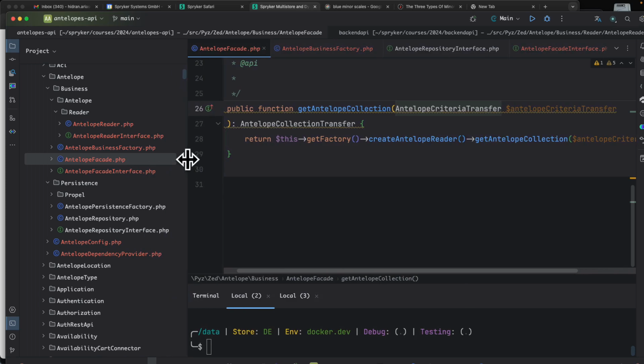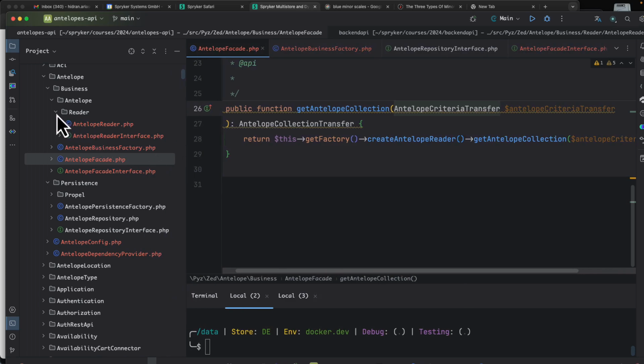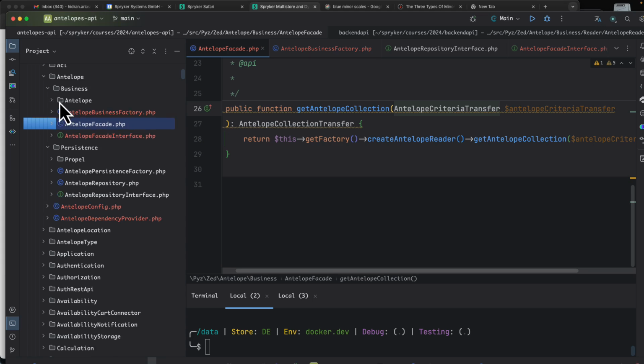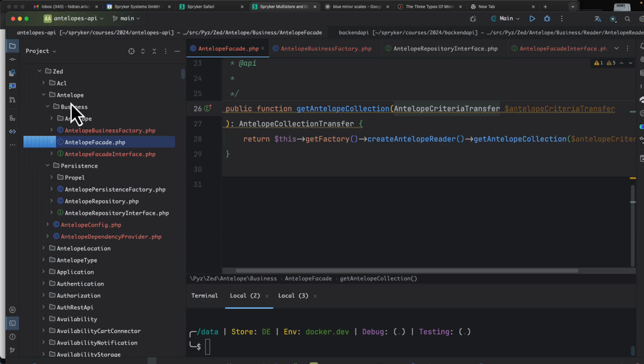All right, now we have the business layer ready for the reader. We decided to have the entities grouped by folder. So we have a folder for the Antelope, and then we could just add also the business logic and the persistence logic for the Antelope type and Antelope location inside the Antelope folder, because those entities depend on Antelope. If there is no Antelope entity, for example, then we wouldn't have any Antelope location or Antelope type.